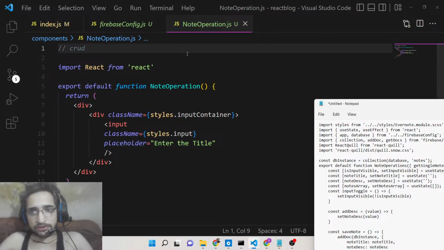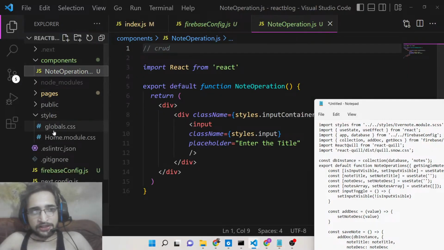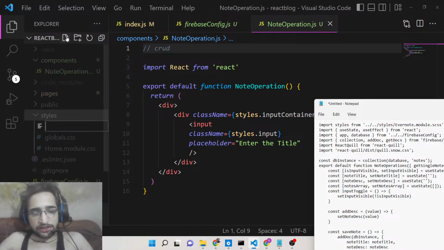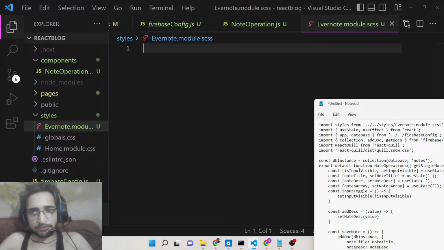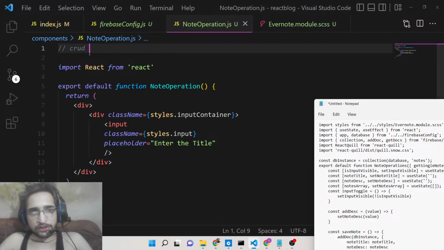So right here inside the styles folder, guys, we need to create a file evernote.module.sass. This will be a SASS file, guys. So basically just do it, and inside your components folder you can import this at the very top.